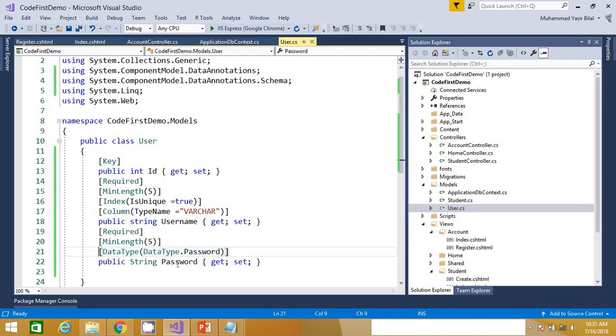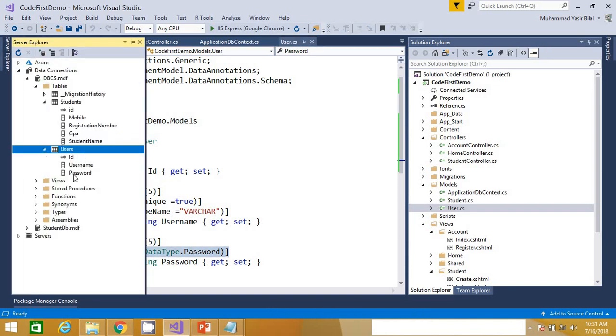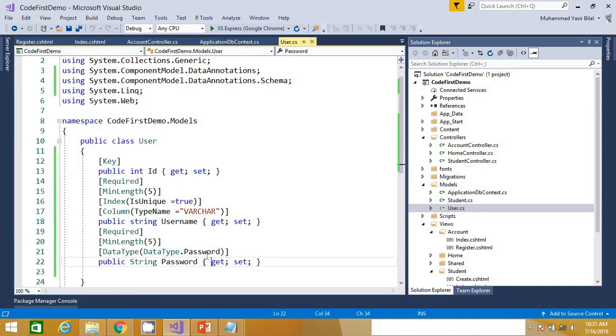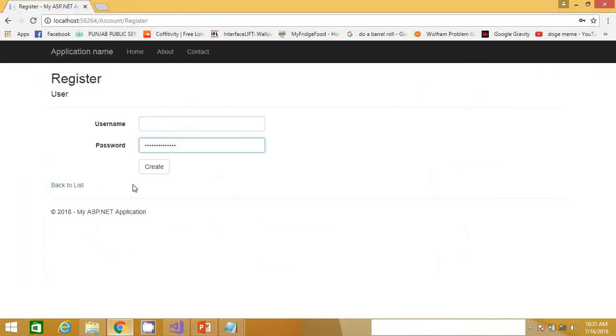I again repeat, this kind of data type is not part of our SQL column data types, so this kind of property does not need a database update or an added migration, so that is why we are not adding them.